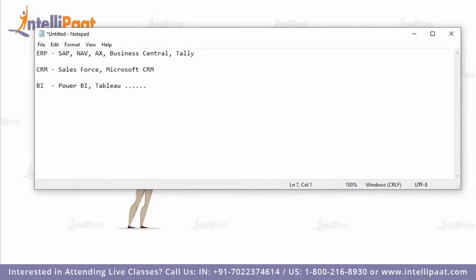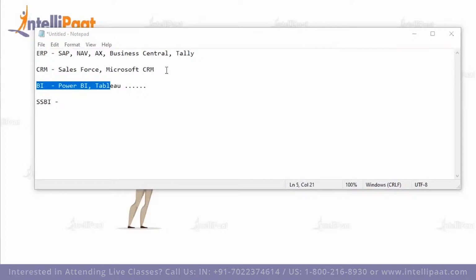Now, second thing, SSBI. SSBI is almost the same as BI, but the thing is, in BI, how we work, let's say as a user, I have some requirement, right? For example, I want to see total orders, total sales orders, and shipped orders, and the outstanding orders, right? I want to see such a basic report simply in the tabular format. So this is my requirement. Now what I'll do, this requirement I have to share with a developer, with IT team, or maybe with a consultant. So I'll share my requirement with them.